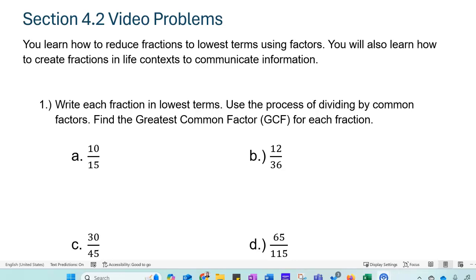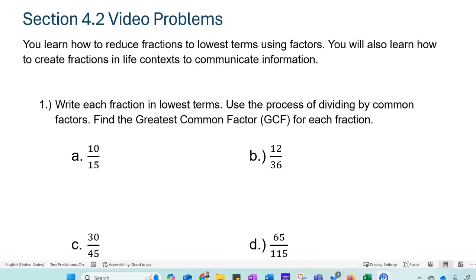Continuing with fractions, we're now going to be figuring out equivalent fractions, but this time we're going to be working on fully reducing. So basically that means that we're going to be using that division process to remove everything that we can. Whatever we remove from the bottom, we have to remove from the top.